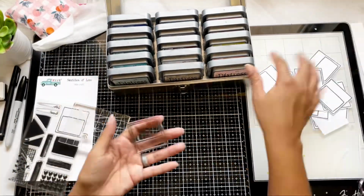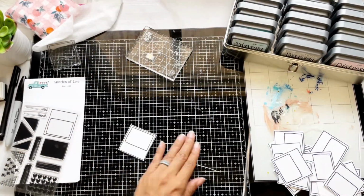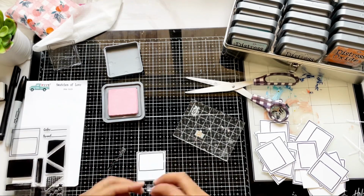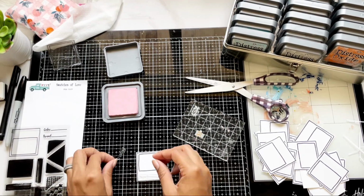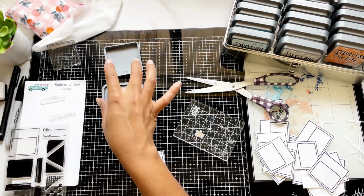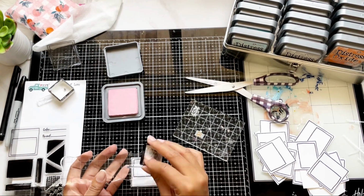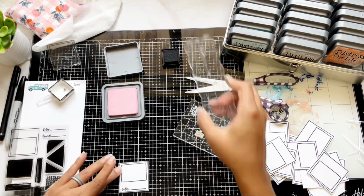So now I'm pulling out my tin of Distress Oxides. I promised myself that after I filled up this tin, I would not buy any more Distress Oxides. Well, let me tell you, I already have one more. So I'm going to have to buy another tin because I know I'll be buying more. And I just wanted to make sure I swatched these colors.